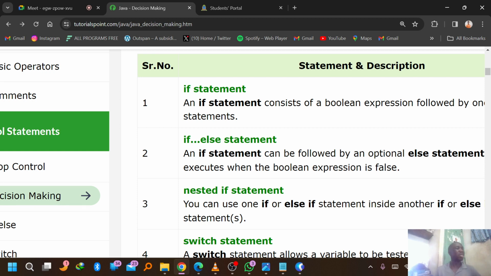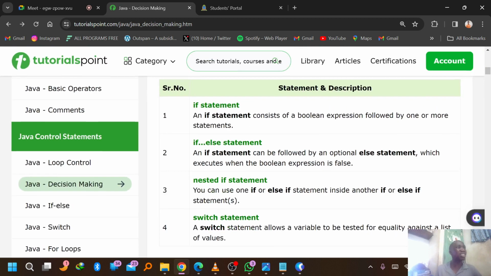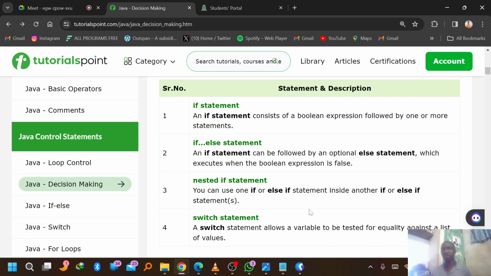Why am I displaying to you this slide? Someone can just tell you, explain all the decision-making structures briefly with an example, and they give you 3 marks. Just write these simple, brief statements. Then you give a simple code statement, and then you get all the 3 marks. And that's why I gave you this link, and it was very important. Statement and the description.